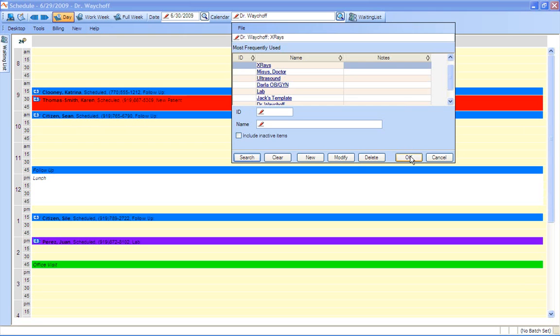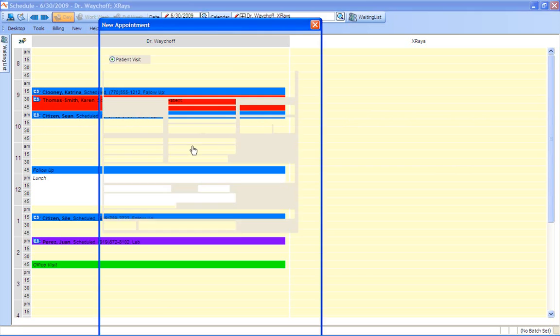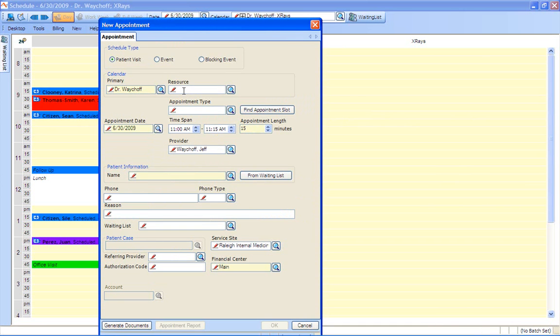What I'm going to do next is open up two calendars. I'm going to see my X-ray calendar. This gives me the ability where if I do need to block off a room or a specific amount of time for that, I can do that all in one step. So let's say that a patient's coming in maybe to see a nurse tech and they want to block off both calendars at the same time. I can come in here and I can select my 11 o'clock appointment. Where I have this resource, this will actually let me link this appointment to multiple calendars.